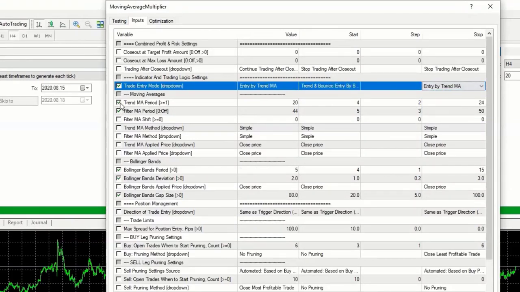And then for the moving averages, I'm going to test that particular range. And what you do is you tick the ones you want to optimize, and you don't tick the ones that you don't. So I'm only going to optimize the important settings. So Bollinger Bands, I want to see which period will work, and I've got quite a wide range there. And then a deviation, 1, and I'm stepping to 3. We'll see. And then the gaps, I've got my gap settings there.